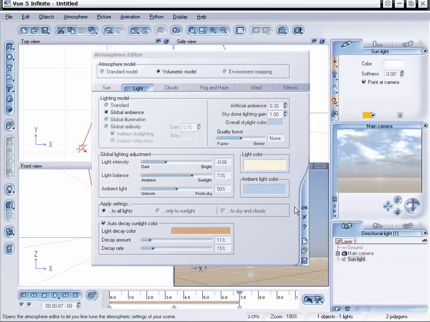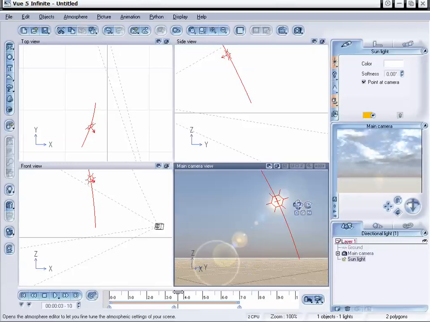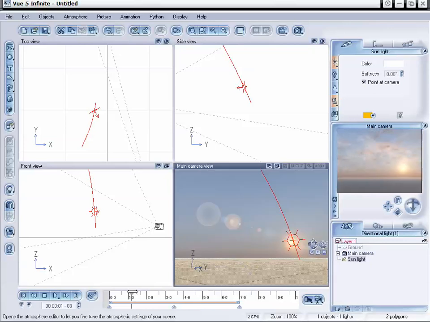We could adjust the light color if we wanted, the ambient color as we're changing from the day. We can also make our ambient light a little bit more from the sky, and our light balance a little bit more ambient once we reach that certain time of the day, because of course those will be changing, and we don't want it all to be exactly the same. We want to lighten this up quite a bit while we're making our changes. We'll just get a preview here. It's starting to look pretty good. Yeah, and so pretty much the sky is finished.